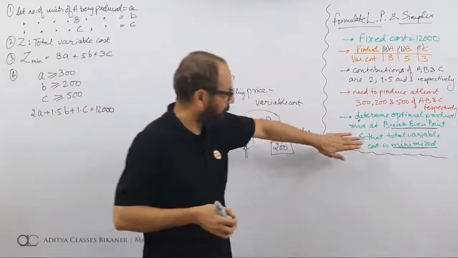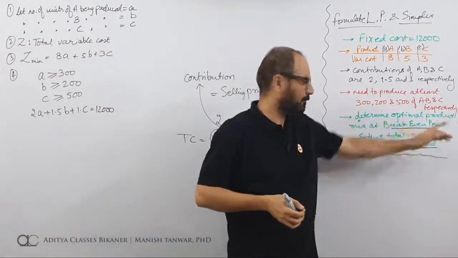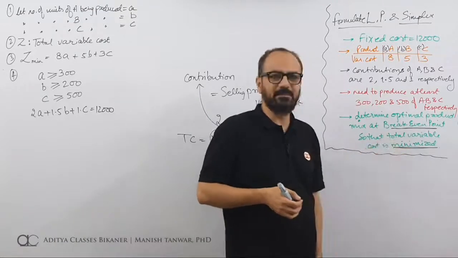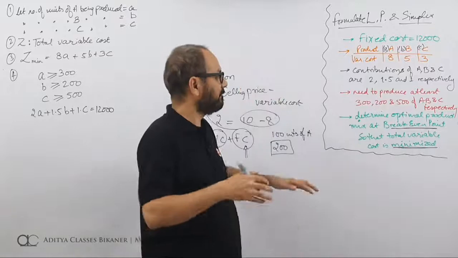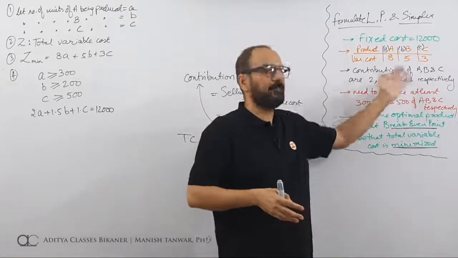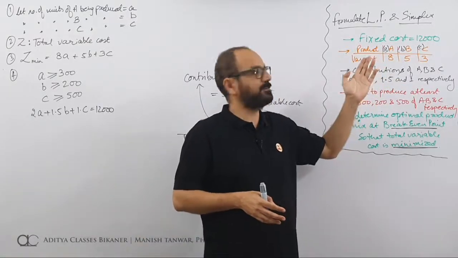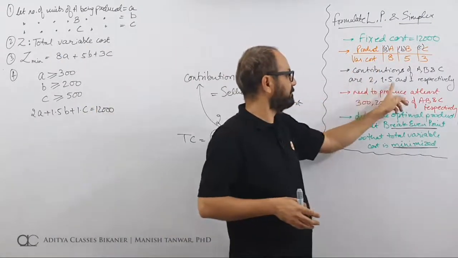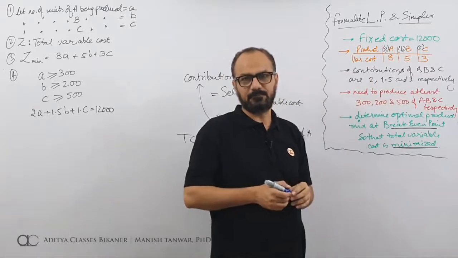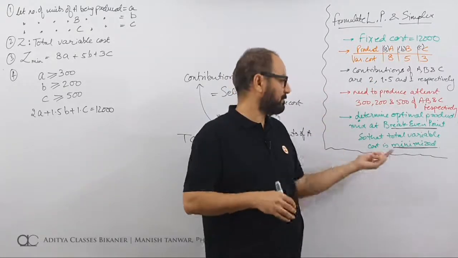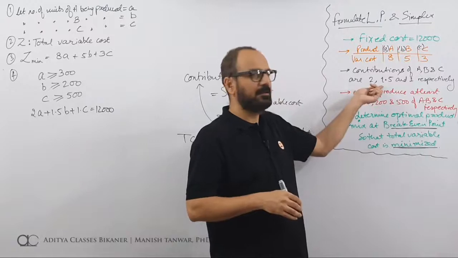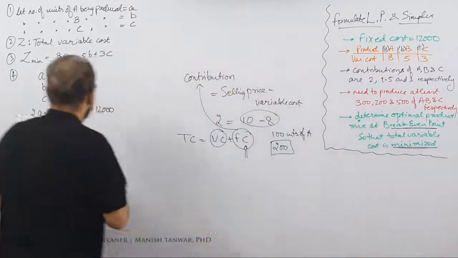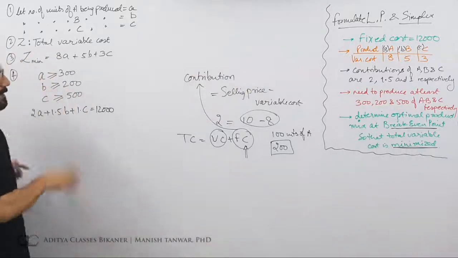In absence of this particular line, where I am saying minimize so that the total variable cost is minimized, what would I have tried? I would have tried to maximize these contributions. My objective function might have been 2A plus 1.5B plus C. I want to maximize this. But because of this, I am stuck at this level. That now I will only try to recover my fixed cost, break-even point. What is break-even point? That my total contribution is equal to my fixed cost.